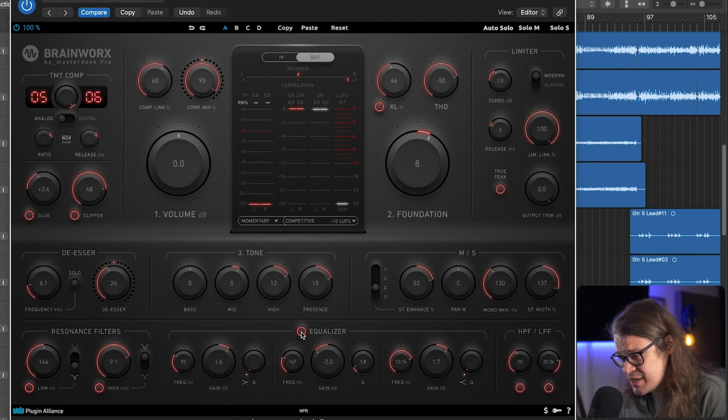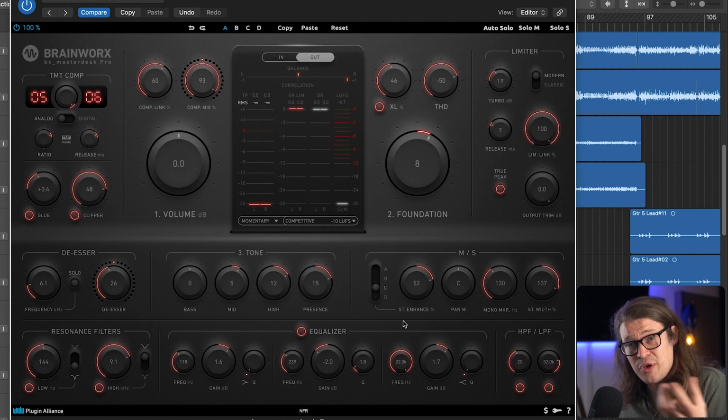But the EQ section is where we get the most tonal control, and each of these bands has a broad spectrum that it can boost or cut. So the low end goes from 20 all the way up to 2K, and then the mid frequency goes from 20 all the way up to 22K, and then the high frequency goes from 2K all the way up to 22K. So we've got a lot that we can do in those 3 parameters.